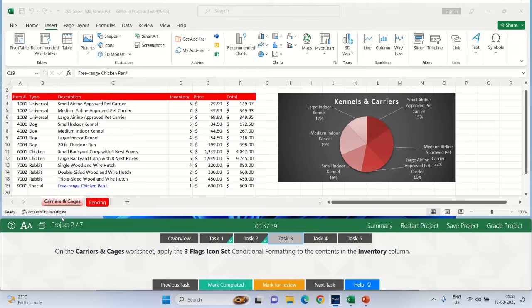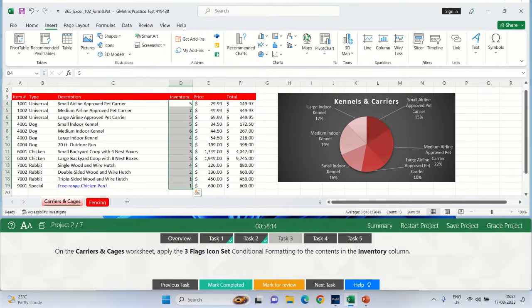So select the carriers and cages worksheet, then apply the 3 flags icon set to the content of the inventory column. So you select the inventory column content. Okay, that's the inventory column. Select the content.